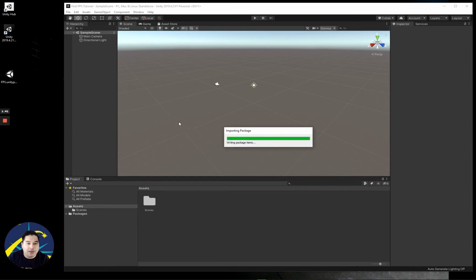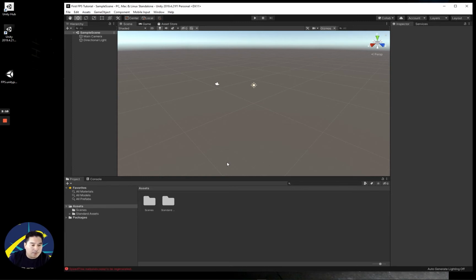Click on the import button and then wait for the assets to load, and then you'll notice a new folder appear in your assets folder here in the project panel. Again, depending on the assets that you're importing, if there's a lot, sometimes it can be up to a few gig, it might take a little while for them to finish importing into your project. So just wait patiently. There we go.